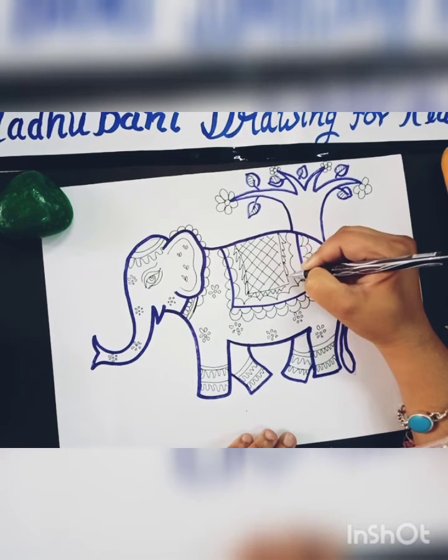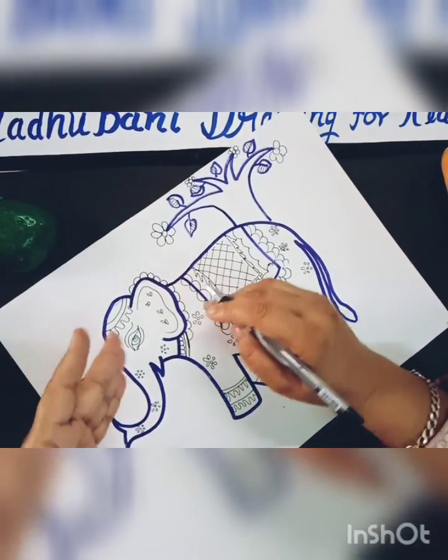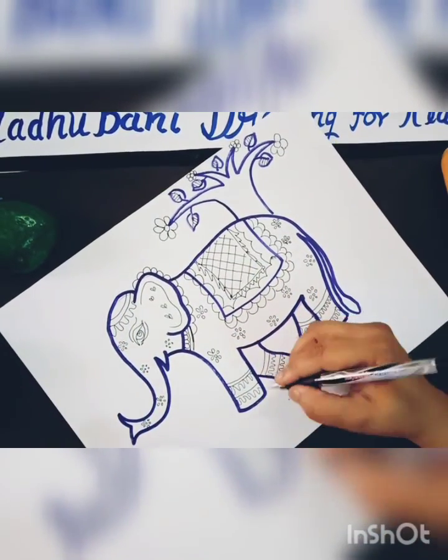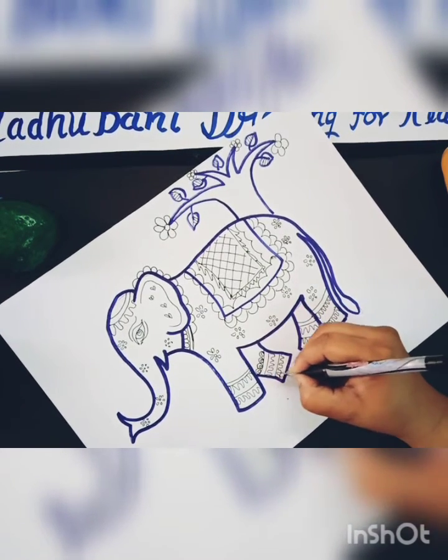Designs like this. Okay, and I will make some small flowers, and these are Madhubani designs. I will make Madhubani designs.